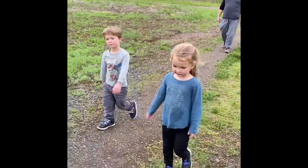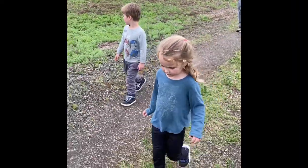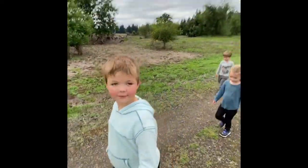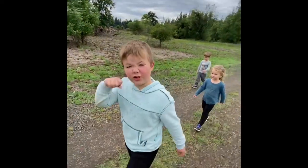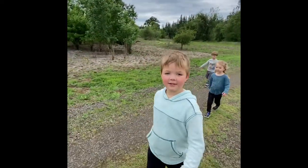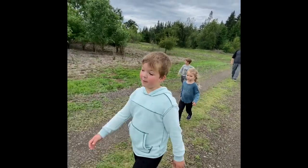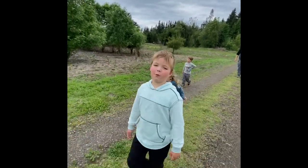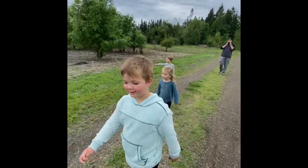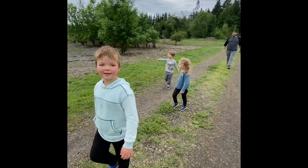You wouldn't be saying that if the skunk came up to you right now. You would just be saying, please don't spray me, Mr. Skunk. Or Miss Skunk, I don't know. Do both males and females spray? I'm not sure. Maybe. Well, of course the mom would. Oh, what does that mean? To protect her baby. I see. Careful there, little guy.